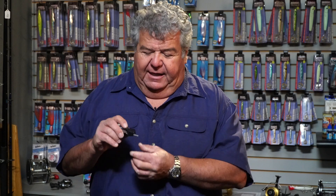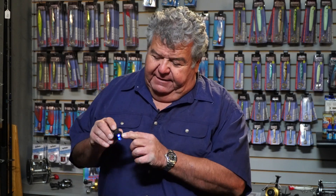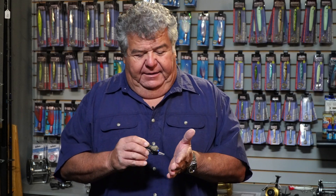This is the best tool I've ever seen for cutting spectra — it cuts it so smooth. This one here is great for cutting heavy mono, 200 pound mono, you can cut it like it's butter. And I like this one in particular because it has a little light. That infrared light is so that when you have a lure you're fishing at night, you want that glow-in-the-dark lure to light up really good — you just hit it with that light and it really makes it more active, it makes it glow really, really good.